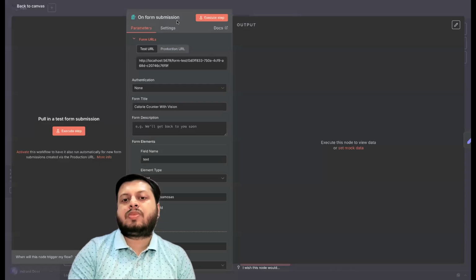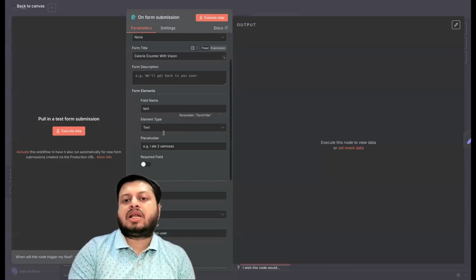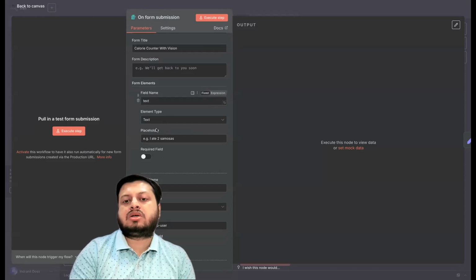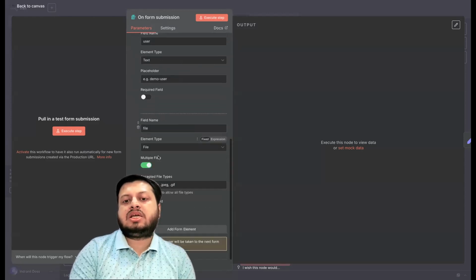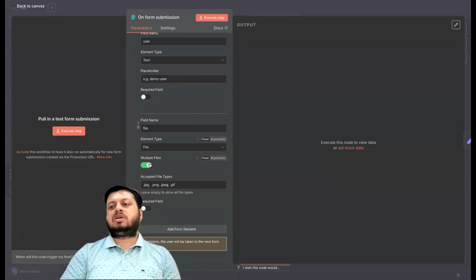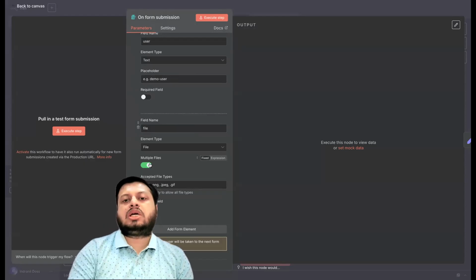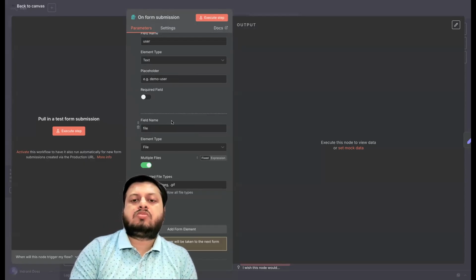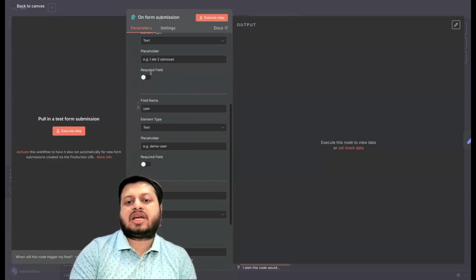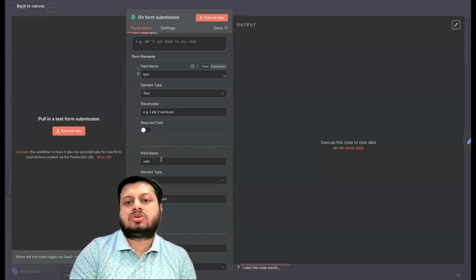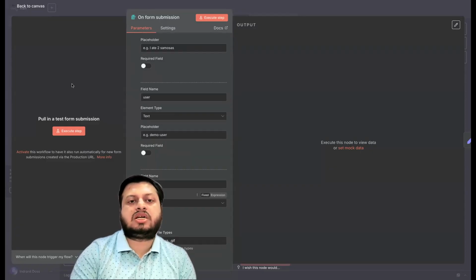This is the form. You have the form title, and you have the form elements like the text and the user. This is something you can ignore for now. This is basically the vision input. Not needed here, but I have kept it here. You can just keep it here just so you'd have a text. These two would be text and the third would be a file, but that is not needed as of the calorie version V1.